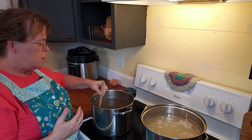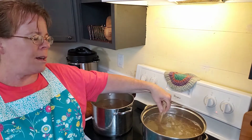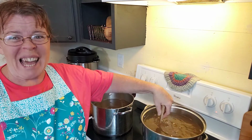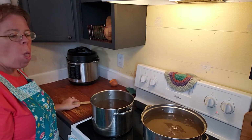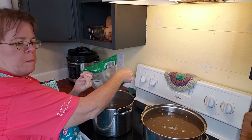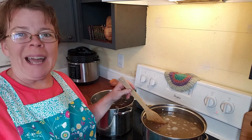And whenever you put sugar into a pot that has heat on the bottom, you do want to make sure that you keep it stirred because you don't want to scorch the sugar. Because then that gives it a nasty little scorch taste throughout whatever you're making. I learned that the hard way when making candy long ago. And if you haven't smelled it, scorched sugar smells bad. All right, so that is dissolving nicely. One more bag, and that'll give us our 12. And mind you, that's 12 pounds, not 12 cups.